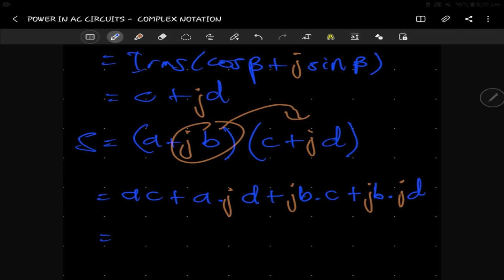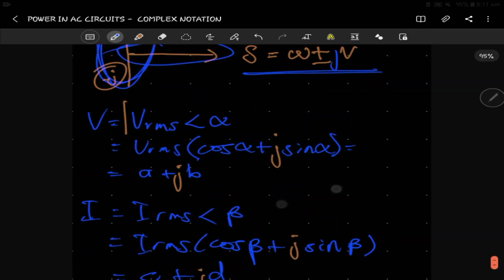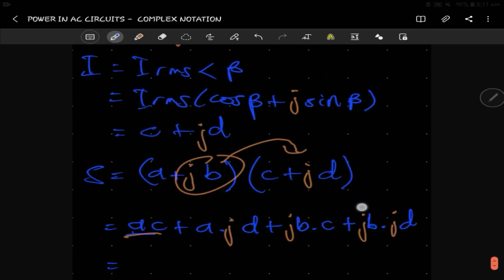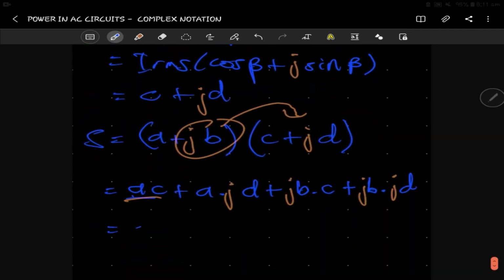Let's pay close attention. Among the ones that we can see, the real part of the complex number is this one right here. Let's write that first, because we are going by this notation where we have the real part plus the complex part. That's the general way we are writing it down. So we have A times C. Is there any other one that we can directly see that is just a real part? We can't see it for this, we can't see it for this. But let's pay attention to this side.